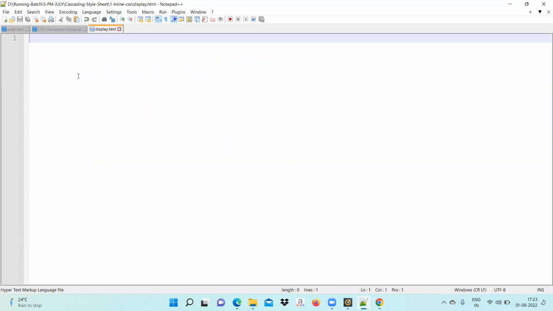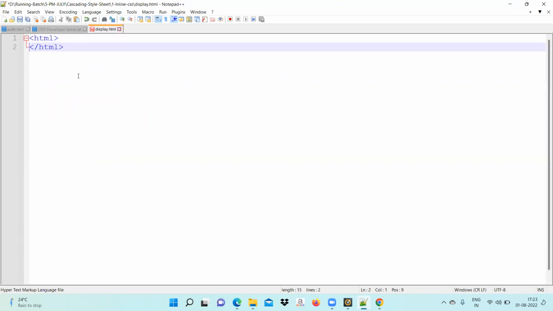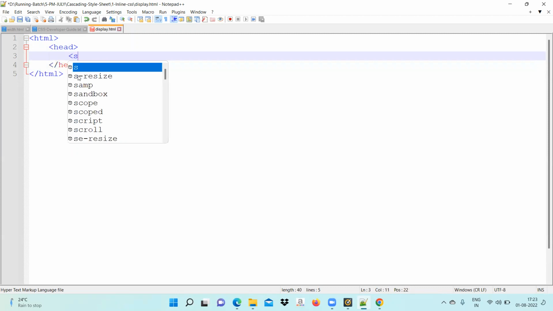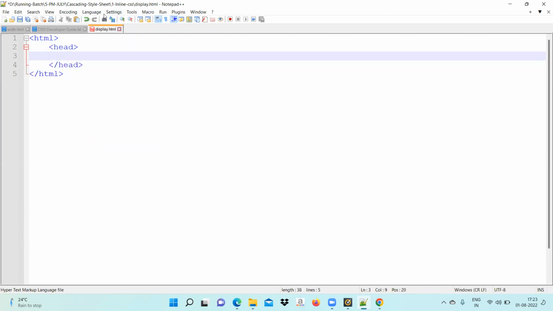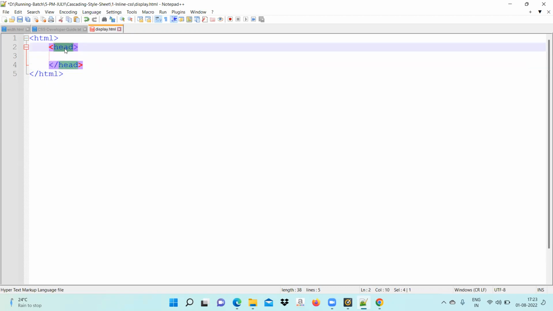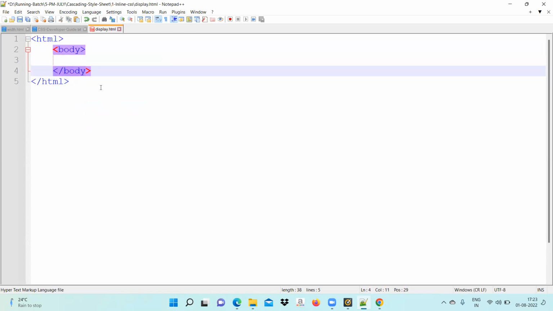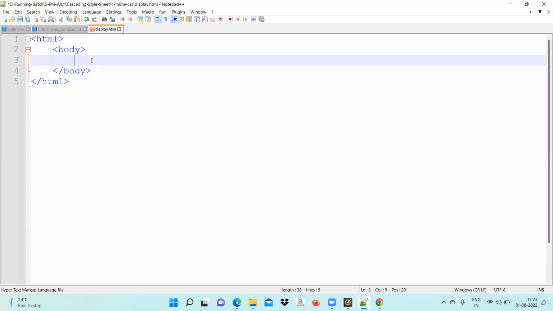We'll go under this file. We'll start from the HTML, and we'll follow the style. Even head is not required as of now. Follow the body. Head will be used from the internal CSS.